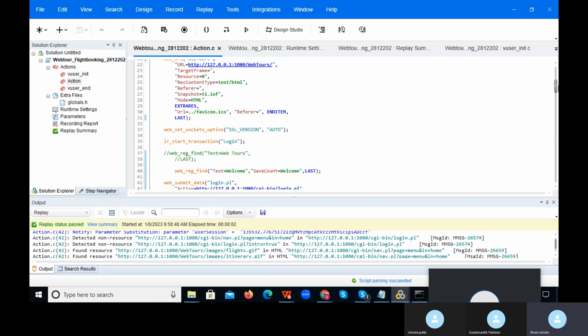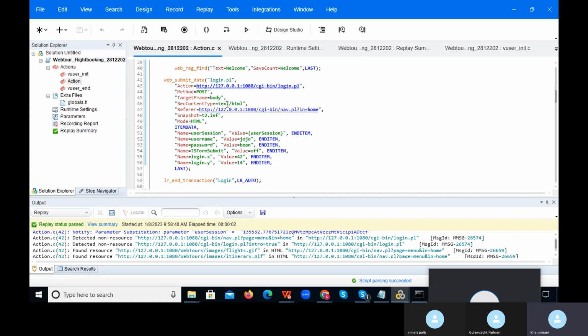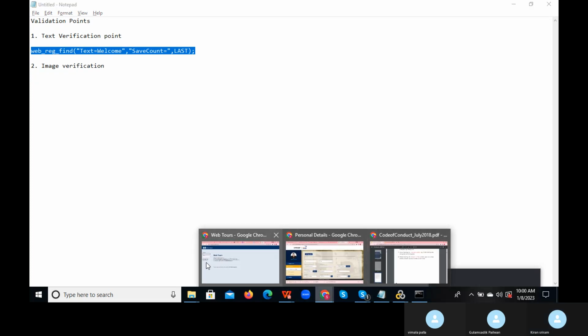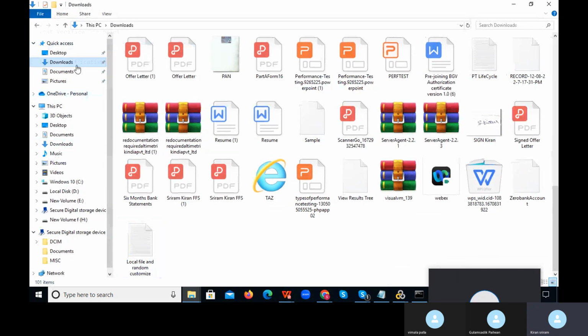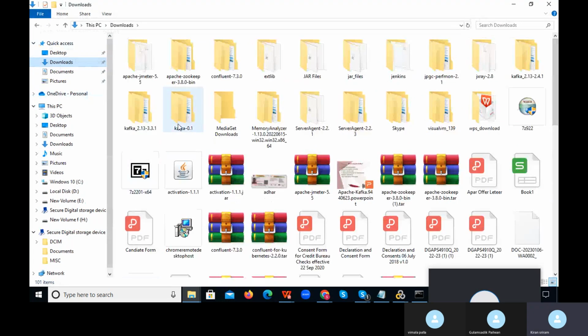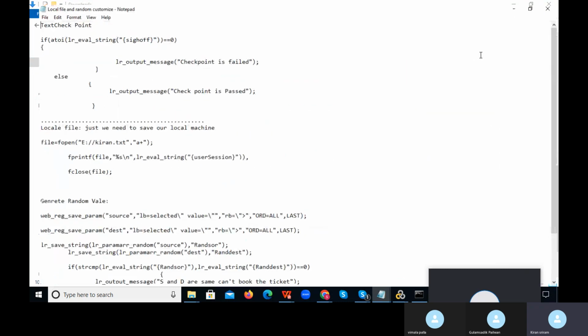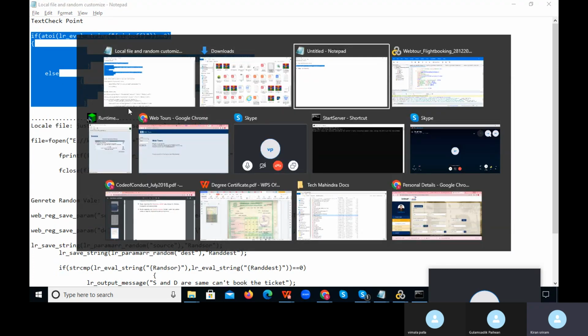So now I want one message, like my checkpoint pass or fail. I want one message, so we need to write for the small C technique. Using that C technique, no worry about that, you don't need to write anything. Small C techniques will be written. You can also keep it like this, no problem. So this is one function, the text checkpoint function.